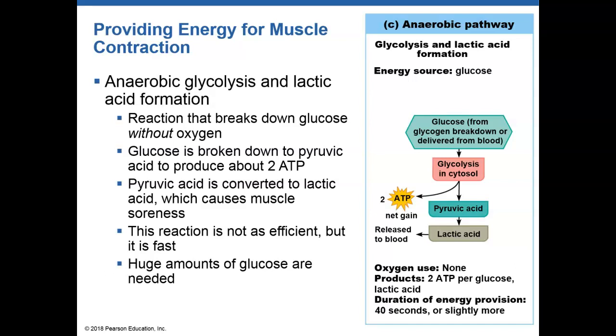Lactic acid, when it builds up in our muscles, causes our muscles to ache and eventually will cause our muscles to just stop working. So if you've ever been exercising a ton and then your body just gives out, you're like, nope, can't do anymore. I can't even lift my arms. That's because you have too much lactic acid produced. And the best mechanism for fixing that is actually to stretch, get your body moving a little bit, get that lactic acid released so that the liver can convert it back into pyruvate, which can be used in aerobic respiration.